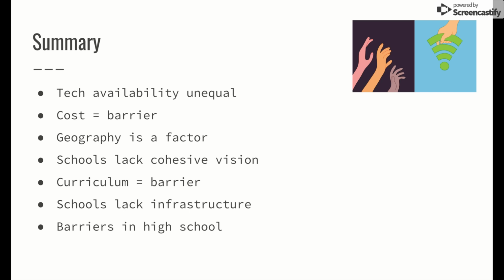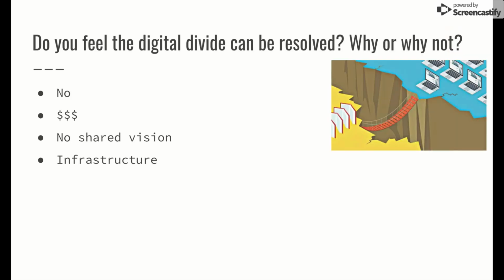There are also barriers in high school that don't exist in primary school, as pointed out in the video for the assignment. In high school, teachers simply don't see their students often enough to be fully invested in implementing policies, procedures for technology, teaching kids how to log in, log off, those kinds of things. In primary school, it is much easier because it's the same group of kids with the same teacher all day. But that is definitely a barrier in high school.